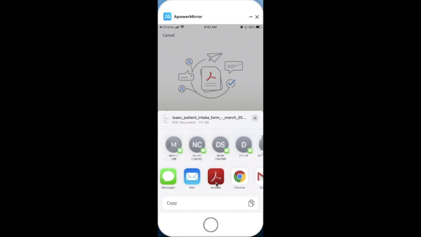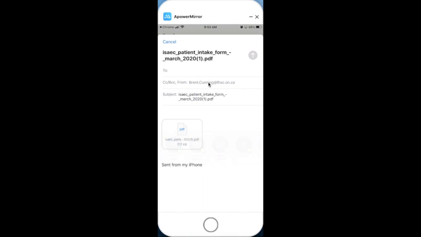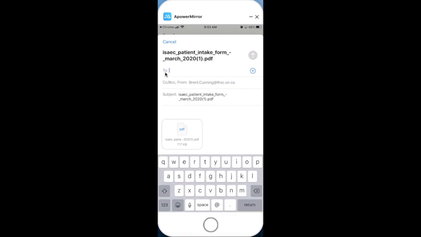Now, alternatively, I have Gmail set up on my phone, and I use Gmail. So if you have Gmail set up, you may have an icon here that allows you to go in and it'll automatically generate an email with this as an attachment. So I'm just going to go to the mail icon here, and then you see my email is here. Sending it from my email, and here's the PDF attachment, and you just need to type in the address of whoever sent you the original email, and that's pretty much it. You're done.